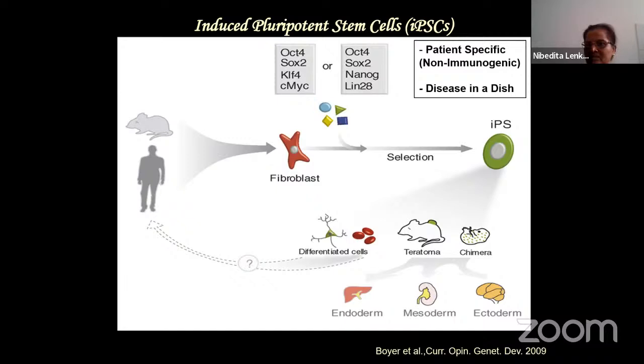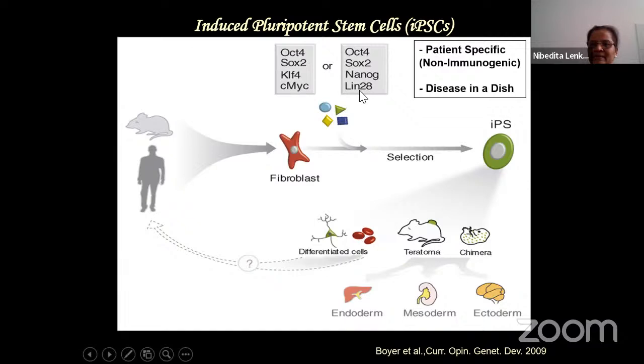Further down the line, you have James Thomson's group. They have shown that OCT4, SOX2, NANOG and LIN28 are another 4 factors, which are also specific to ES cells. Those in fact contribute to induced pluripotent stem cell development. In the earlier case, KLF4 and c-MYC are oncogenes, so there are some concerns that if you introduce these, maybe the cells will become tumorigenic. In fact, embryonic stem cells, being pluripotent, give rise to all the cell types. They have indefinite cell renewal, and they also form teratoma-like, benign tumor-like structures. So to get rid of these oncogenes, they came up with NANOG and LIN28. In fact, with these 4, replacing KLF4 and c-MYC, iPSCs can still be generated.